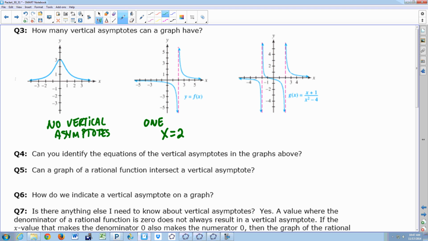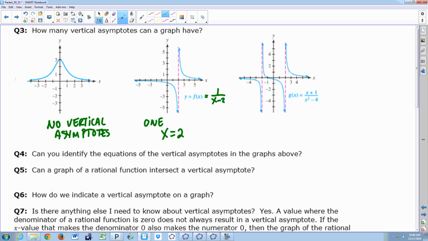X equals 2. So does that look like one of your parent functions from Friday? Which one, Andy? Function of x equals 1 over x. 1 over x, and it's been shifted right by 2. So how would I write that? I didn't give you the value of this function, but we can figure it out. How would I write it? 1 over x minus 2. Perfect. There we go. Shifted to the right 2 units.